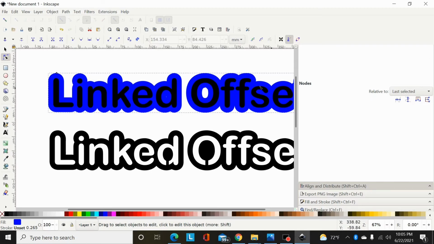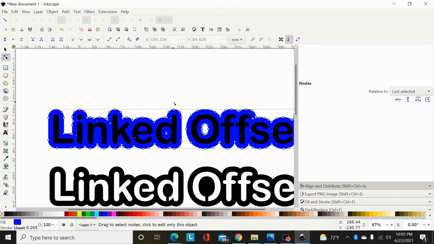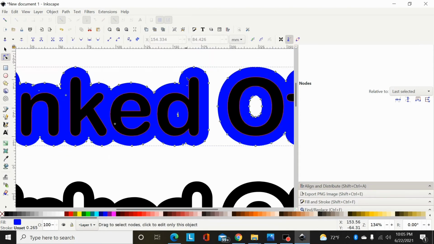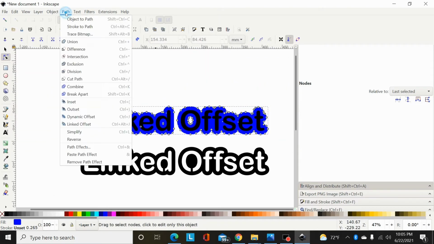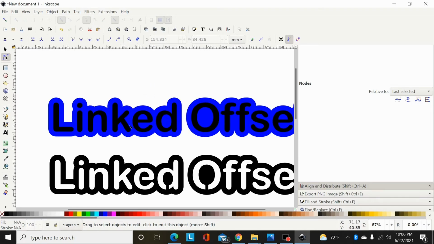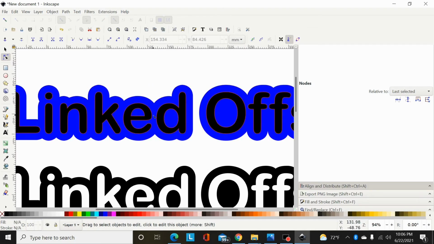Okay, now I've made a linked offset here, but I need to convert this to a path. So I'll go path, object to path. And now I don't want these little stray bits that are inside here. You see these little nodes randomly around here. That's where there was a space and my offset was not quite big enough to totally eliminate it. So there's actually little stray bits of a path there. The easiest way to get rid of those is just go path, break apart, and then path, union. That will eliminate those little stray pieces you have left over in there. So now I have a path that's just an outline of my original font.